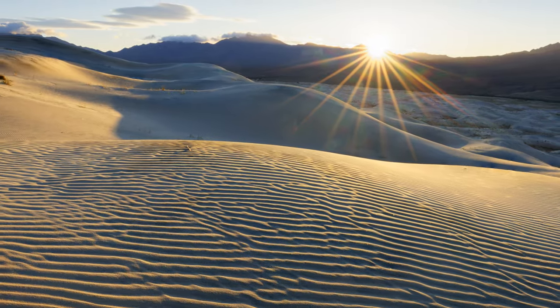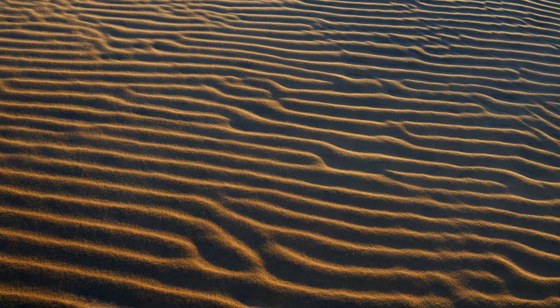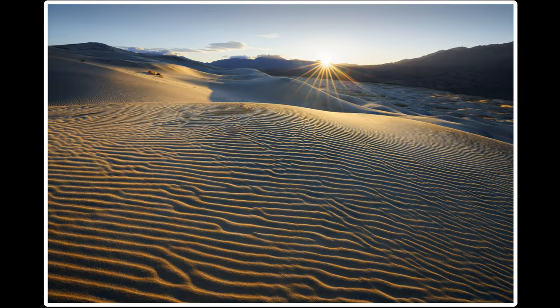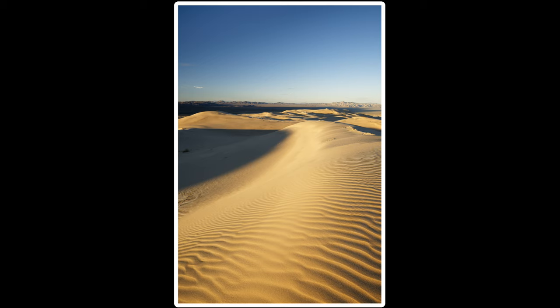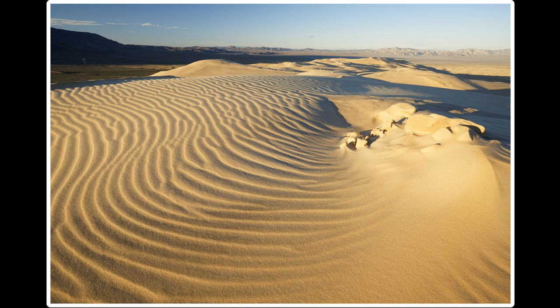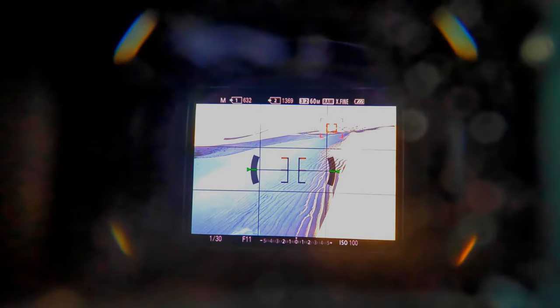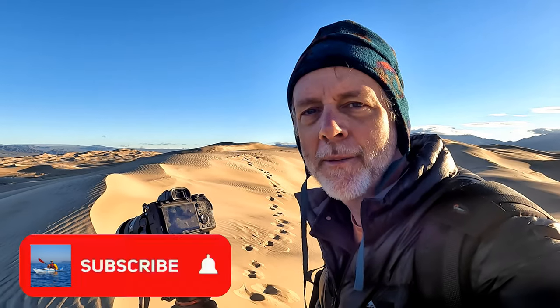While the starburst effect worked out great, I wasn't able to capture the edge of light in the lower frame like I'd wanted to — mainly because I'd already put footprints in the sand at that edge. Lesson learned: hang back further until it becomes obvious where the edge of the light will land before moving forward to compose the scene. After that shot, I was able to scurry around and capture a couple more images before the light became too harsh. That wraps up this episode on my series of photographing the landscapes of the American Southwest. I'm going to continue exploring the Mojave Desert, drive through Kelso, and further north into the Joshua Tree Forests. Thanks for joining.